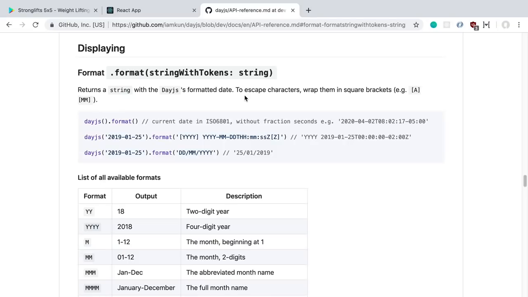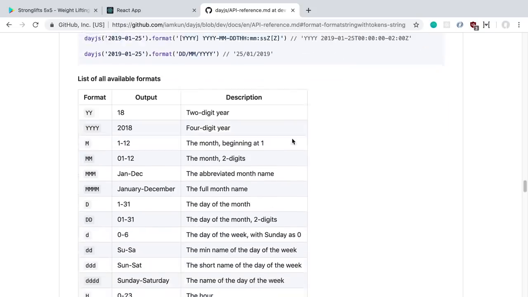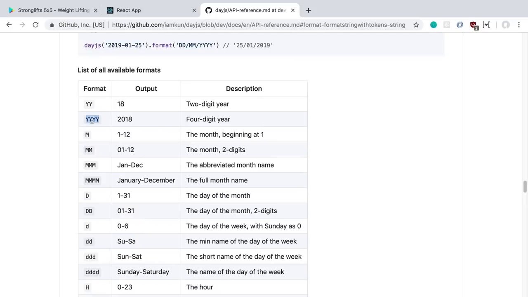Anyway, so the next thing is to actually format what the current day is. So we're going to be using day.js since we're already using that in this project, and they have a .format function that we're going to use, and then we can format into a specific date we want. So what we're going to do is we're going to say year, then the month, and then the day, and the day is going to be padded with a 0 too.